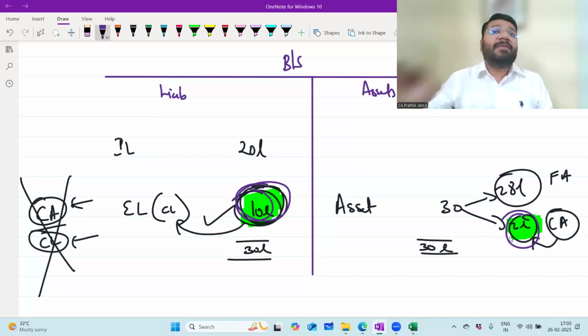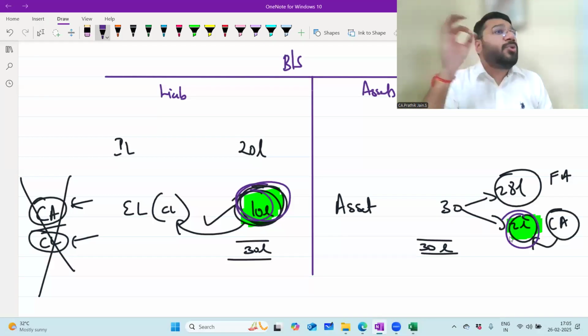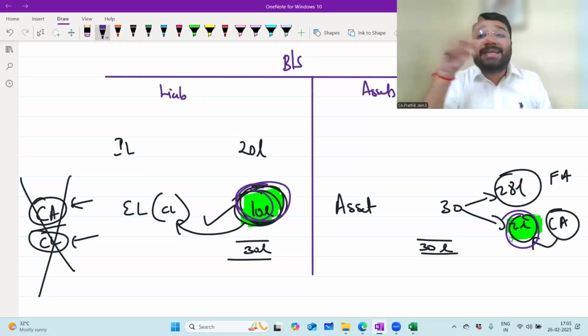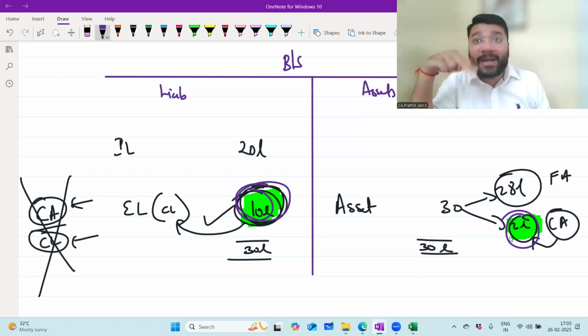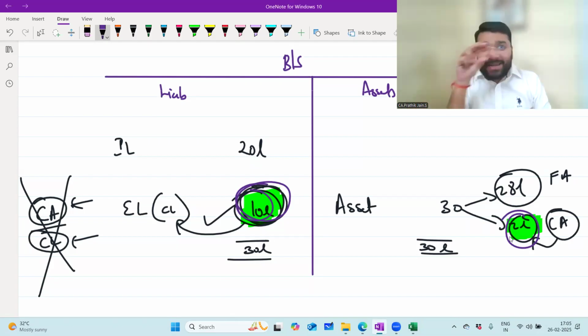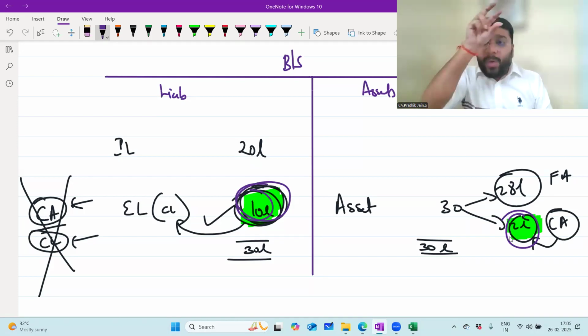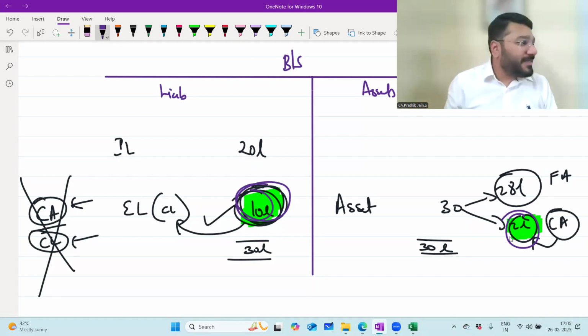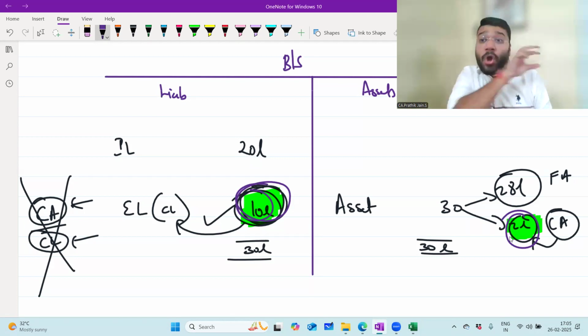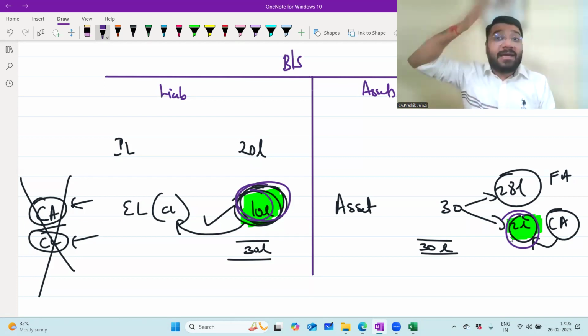Now, when we started P&L, we were all clear that our users of financial statement do not understand what is debit and credit. They don't understand T-shaped account. So they wanted statement format. Statement format means vertical format. Revenue, then expense. Same way, balance sheet also they said that we'll do statement format. One will be liability, then assets. So we converted the balance sheet from horizontal format to vertical format.